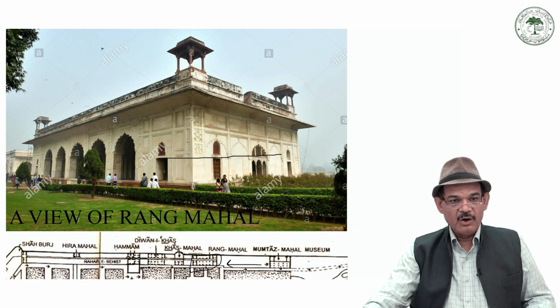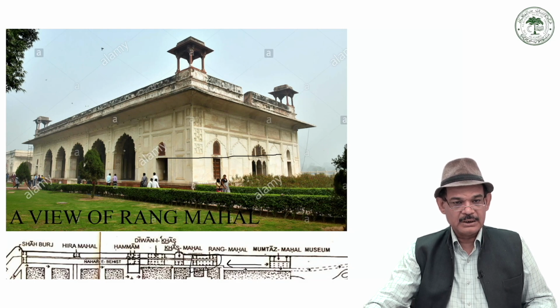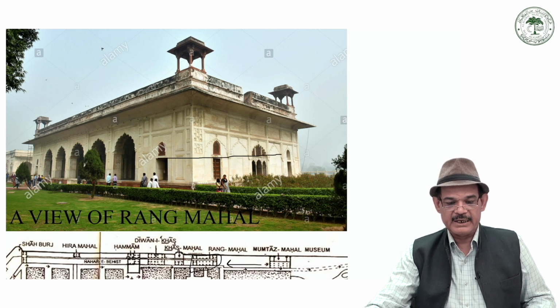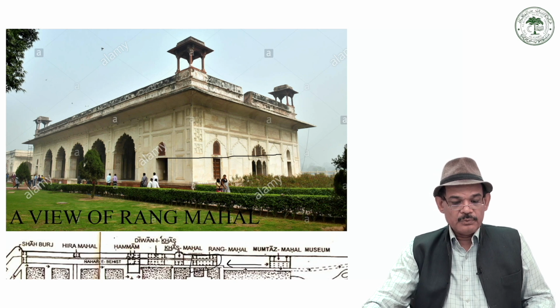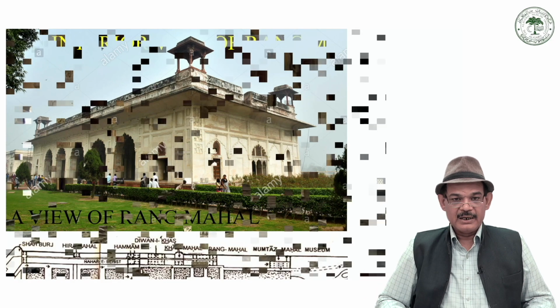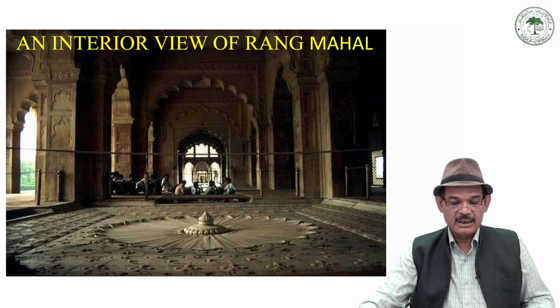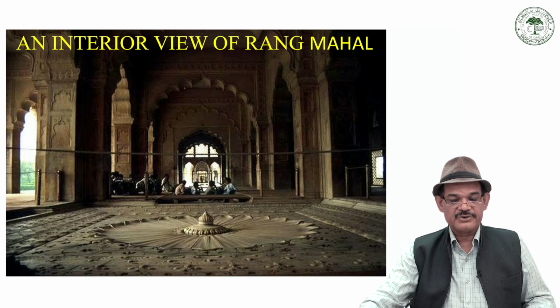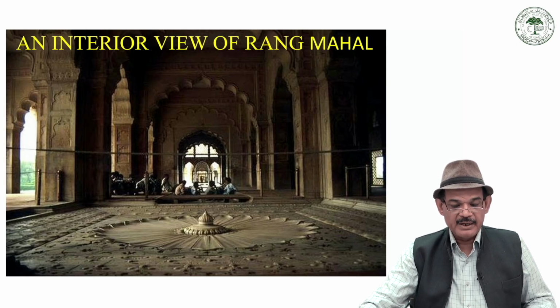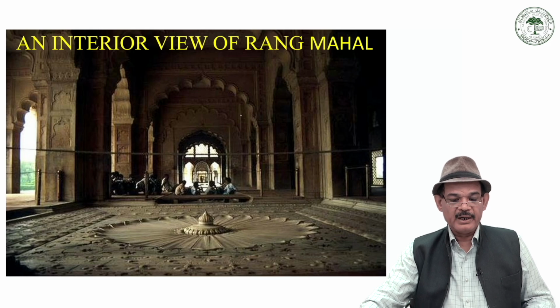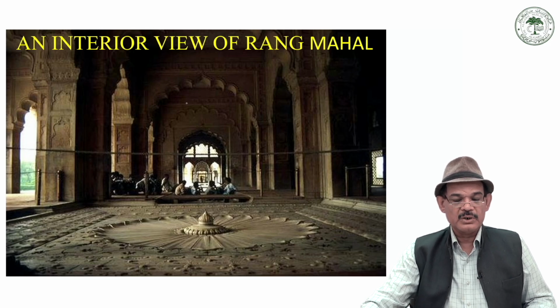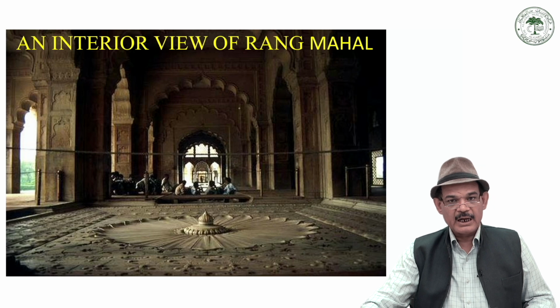The main hall has five arched openings on the west side as well as on the east side. And it is known as Sheesh Mahal. Inside this palace, over the walls and ceilings, pieces of mirror are fixed, and the rest of the area is painted. I think because of the use of mirror and painting, this palace is also known as Sheesh Mahal. The inner arches are all cusped arches.